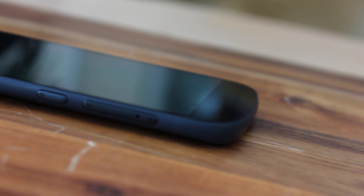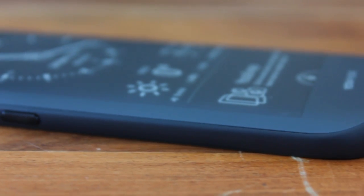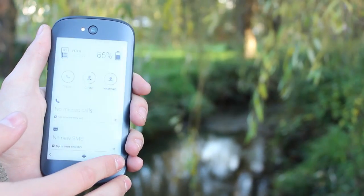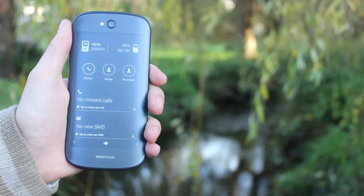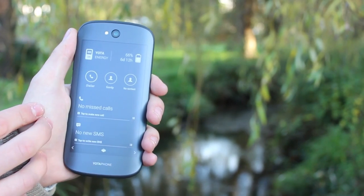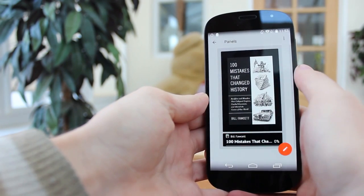Future software updates may assist in resolving some of the camera issues. So, to the all important second screen. There are two ways of looking at this screen. The first and likely most popular is a pure key task functionality — you look at the screen for your notifications for email, text messages, calls and more, and reply to a few here too, but the vast majority of the more intensive and media heavy content is dealt with by the main AMOLED display.